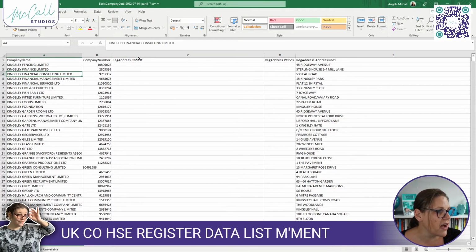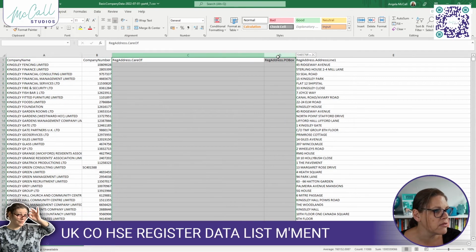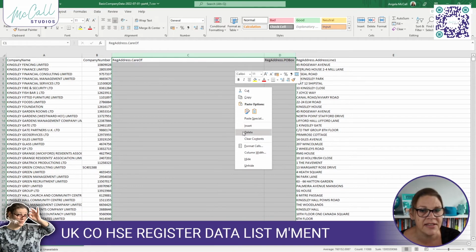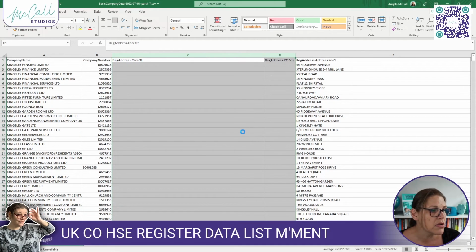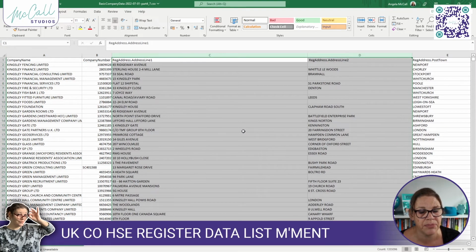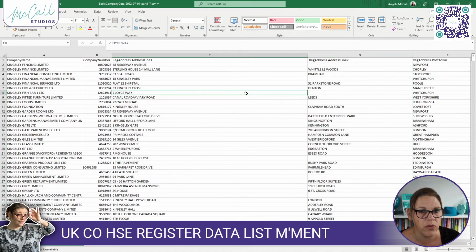Now I actually find that these 2 fields or columns of data I don't need, so I'm going to delete them. And I do suggest you delete what you don't want, so maybe make 2 copies of it, so you've got the original and then your altered version, because there is so much data on this spreadsheet that it still makes my computer hang. So sometimes I have to be careful with what I'm doing.